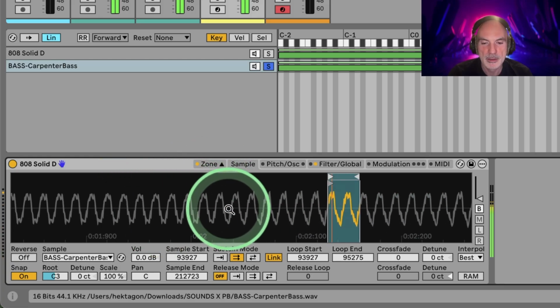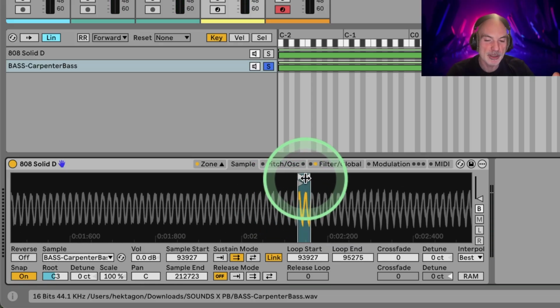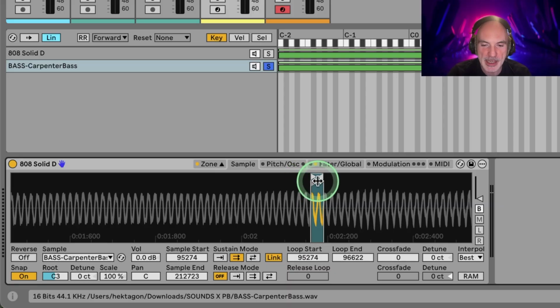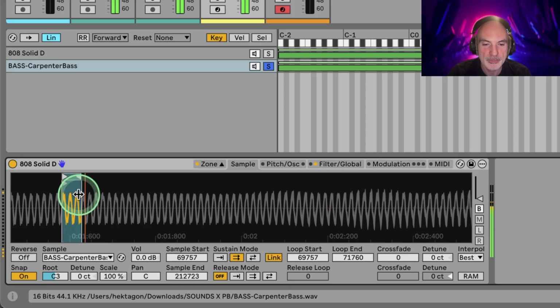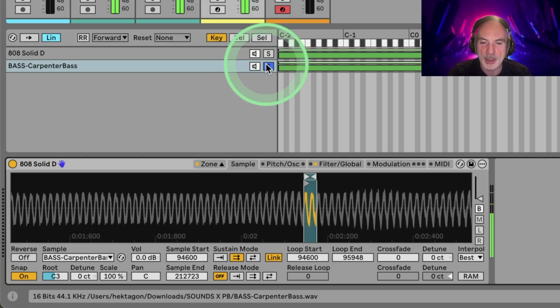Quite cool as well. So remember that this is what's really interesting about sampling, is that you can loop tiny sections, especially on a bass sound from a synth. You can actually look at the waveform, and depending on where you move the loop, you're going to get a completely different kind of sound, right? I quite like that. It's got a nice overtoning there.